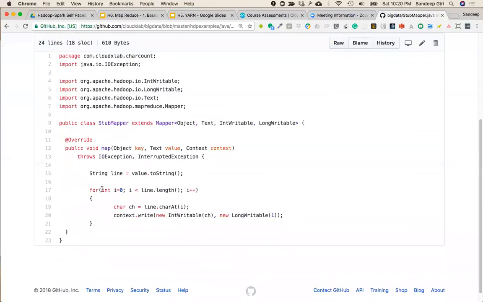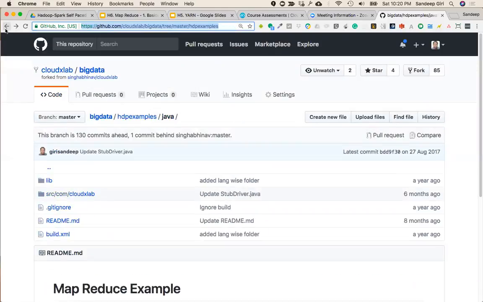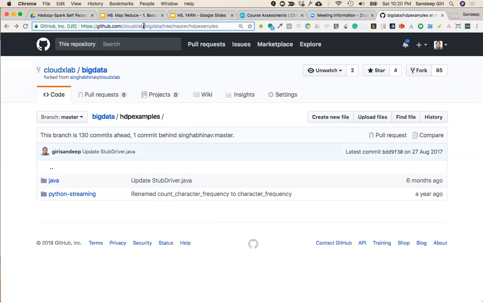All it does is, for the provided text, it gives out the key and the value. This is the key and this is the value, and it saves it in the context. So for each character in the line, this is what it is going to do. Don't worry, I'll go into more details about this, or you could just go over the code. This is a better way. If you want to take a look at it, you can take a look at that.